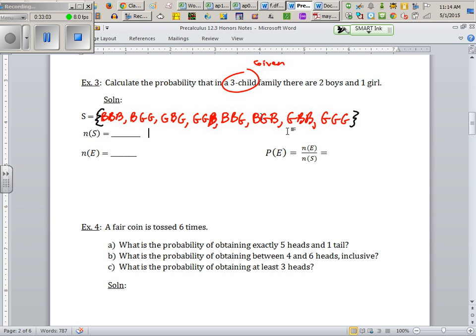Do you want to ask a question? Is the question asking for that they have to be in a specific order or no? I don't see that in the question. The question is saying, what's the probability that there are 2 boys? It didn't say when they were born. So I kind of need to write out all these possible 3-child families. Every 3-child family in the whole world is one of these. There are no other options. Isn't that true? Yeah, because it's factoring in the order they were born.